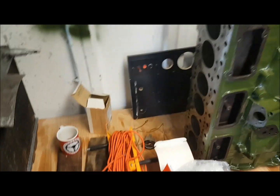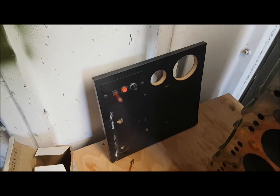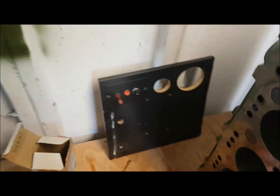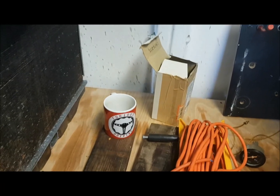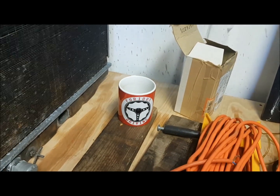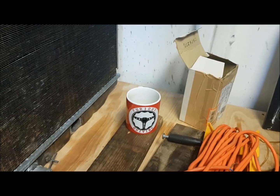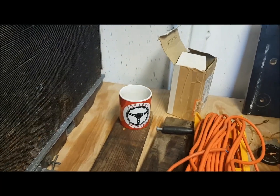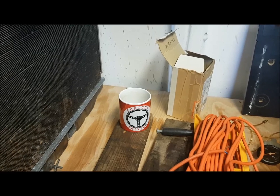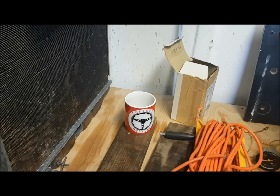I've already started on it — I've started making the dashboard there; you can see the switches and the holes for the dials. There's a plug for Matt at Furious Driving — that's another one of my automotive cups which just arrived the other day. They are very good quality. If you get a chance to see Matt's channel, Furious Driving, he does some really good reviews on cars — very interesting guy.